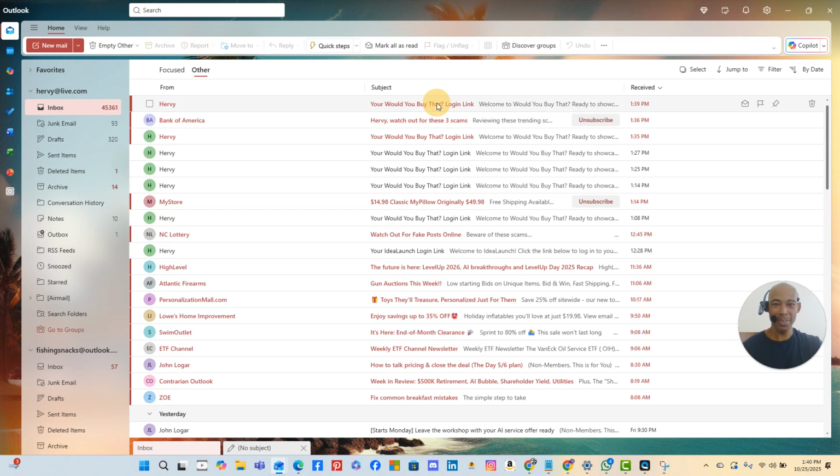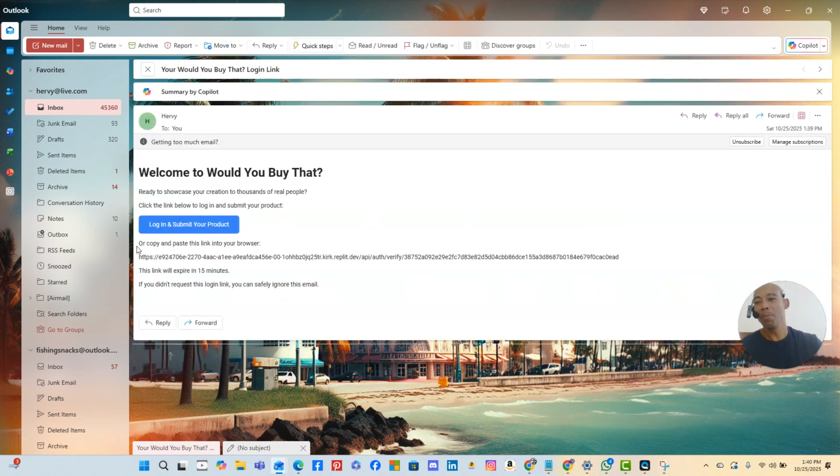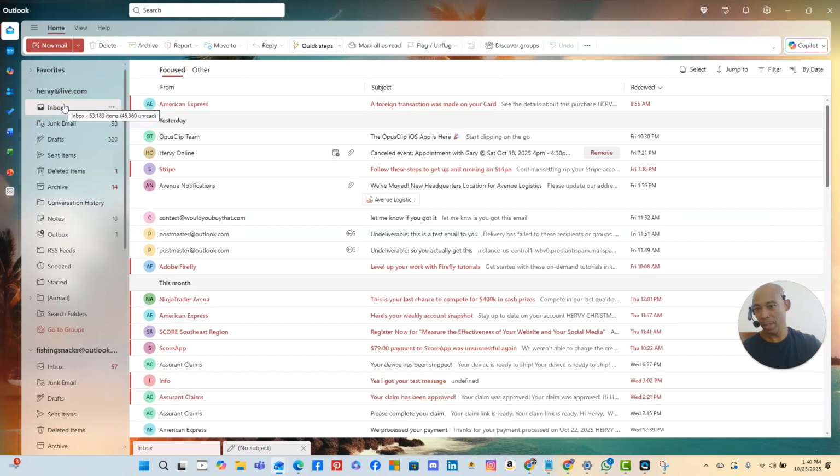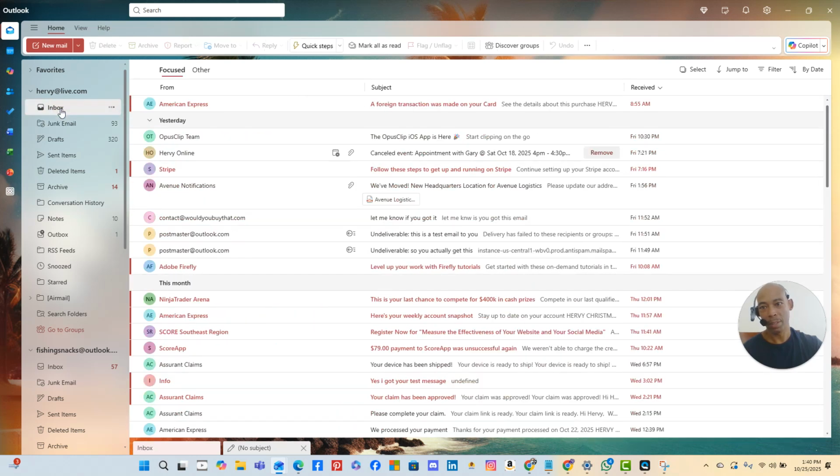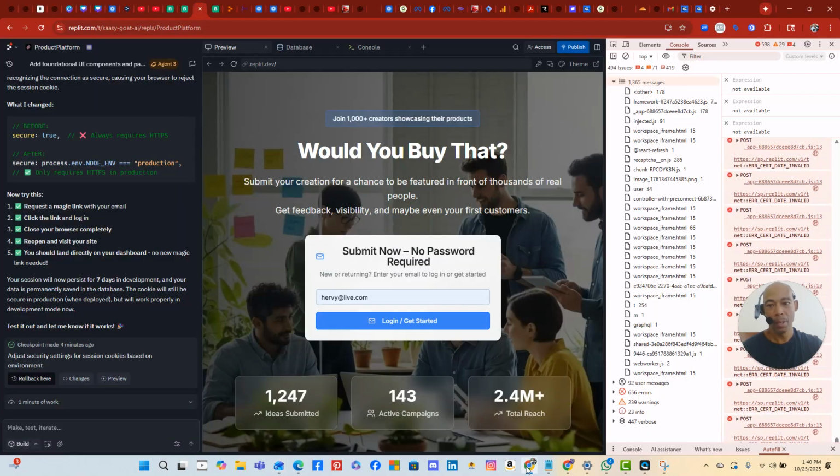Two, there needs to be a login button under the send magic link button. And yeah, that's the best place for it.